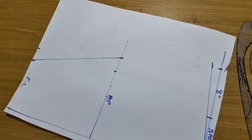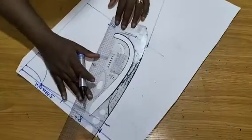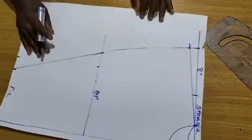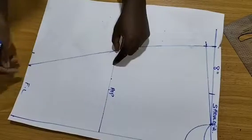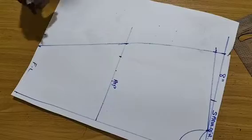So it has a V shape, and I can use this, or I can freehand it as well. It's not going to actually be totally V. If you are freehanding, you can just make something looking like a cowl here, but not that much. So this is the shape you must have. If you are increasing your hip, reduce your hem, as if you are making a pencil gown.